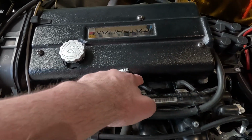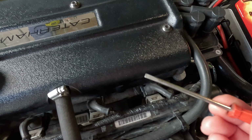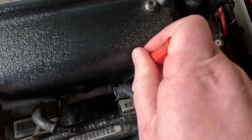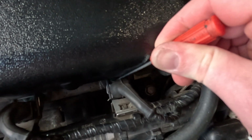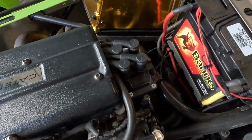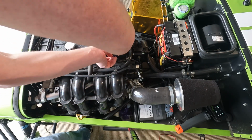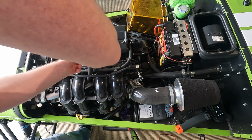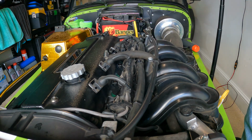So we've got 1, 2, 3, 4, and then all we need to do for that is to get a little flathead screwdriver, put it in there, and hopefully you can see there's a little kind of metal tab there, which you can pull back, and then I'm going to need my second hand to pull it away. So we'll do that on all 4, so then that will mean that there's no petrol going in, and there's also no spark, and then we're going to turn over the engine. So there you go, as easy as that.